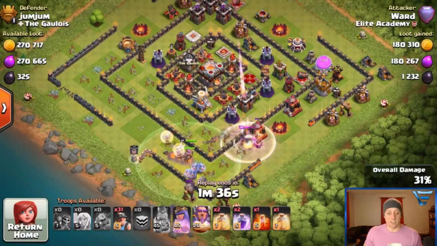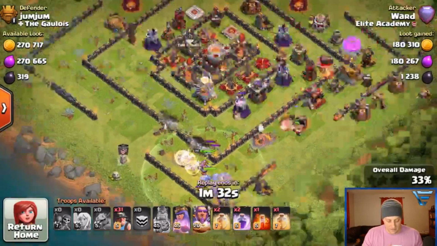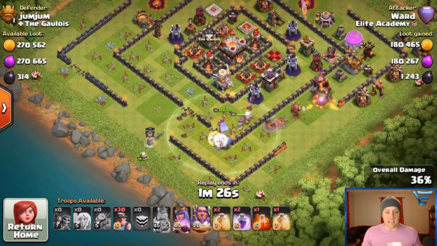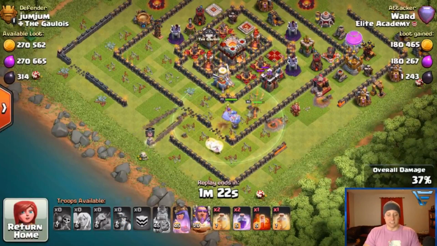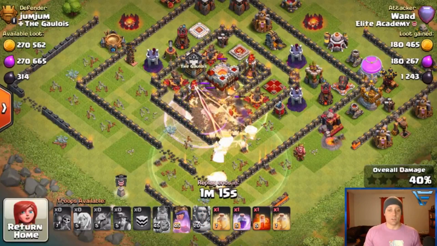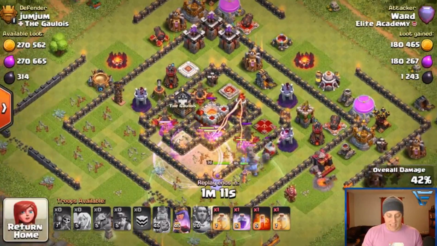It seems that there's nothing in the CC. Miners are coming out right back from where that CC was dropped. And again, that walk just continuing, 36% already, guys. And this base has a decent amount of loot in it as well. He's up in Legends right now and doing this farming. He's got the miners going in right on top of that Eagle Artillery. His plan was get those miners in, funnel them into the Eagle, and then tear out the core of the base. That's exactly what he's doing here.